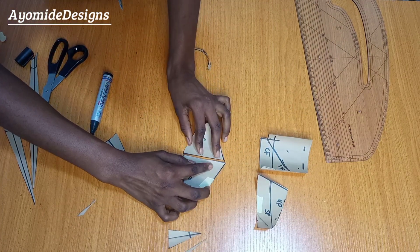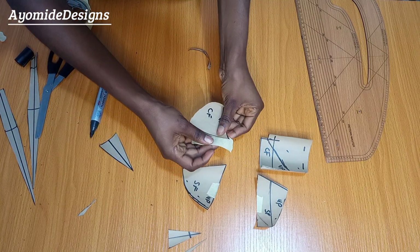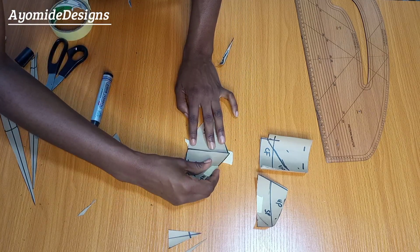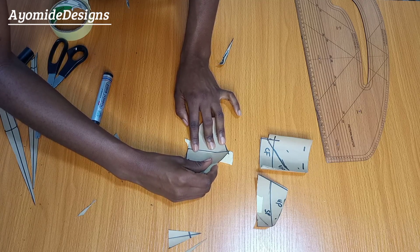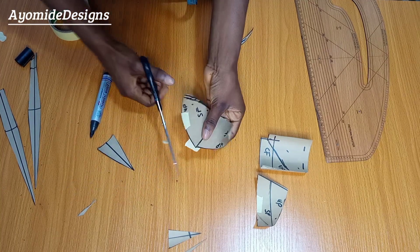The next thing I'll do is I'm going to be grabbing my tape and I'll pin the lower part of the cup, center front to side front together. So I'm starting with the lower part and I'm grabbing the side front and I'm pinning it together with the center front. I would also do likewise with the upper part of the cup too.